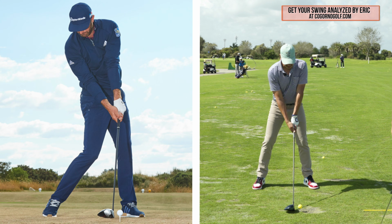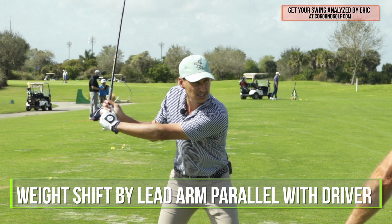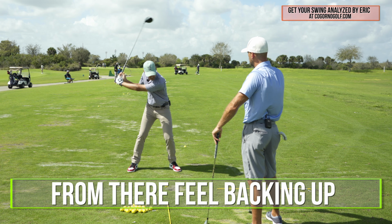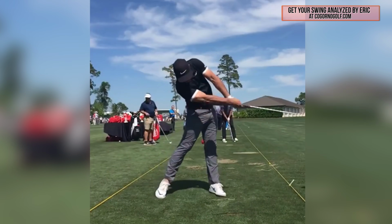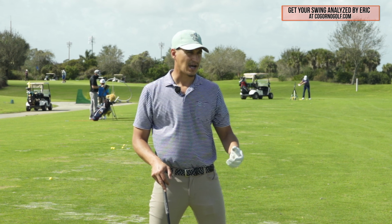So with the driver, that feeling is going to be kind of up to the top, a quick and aggressive weight shift by our lead arm parallel to the ground, and then the rest of the time we're really feeling backing up, sternum moving backwards, almost even like our weight is going backwards to really help us hit up on this ball. Yeah. So those are really kind of the big differences between the iron and the driver.